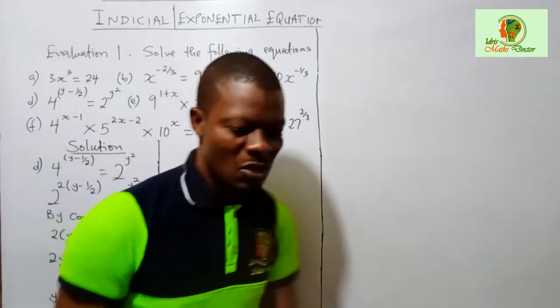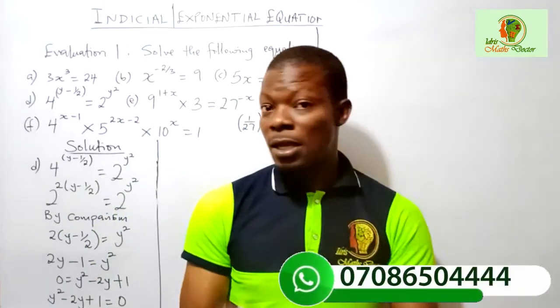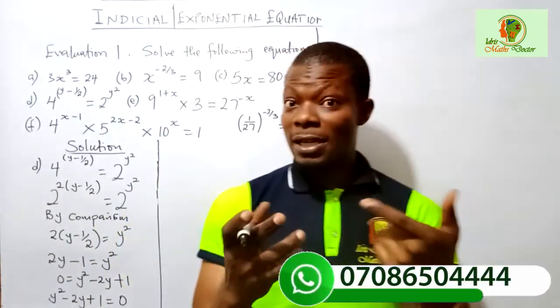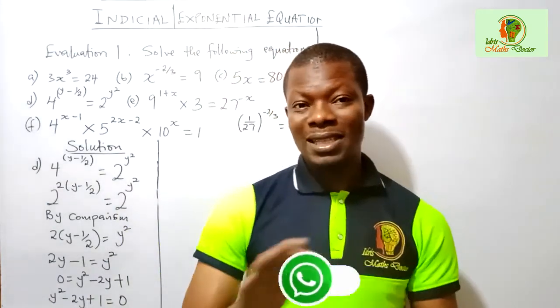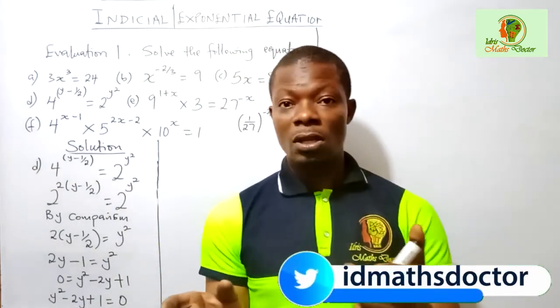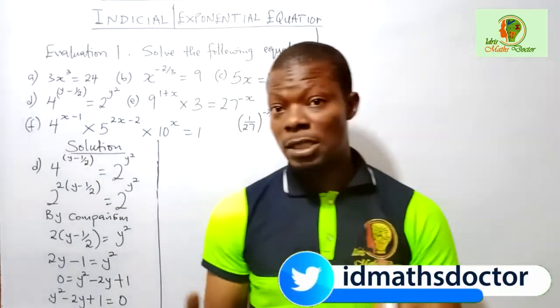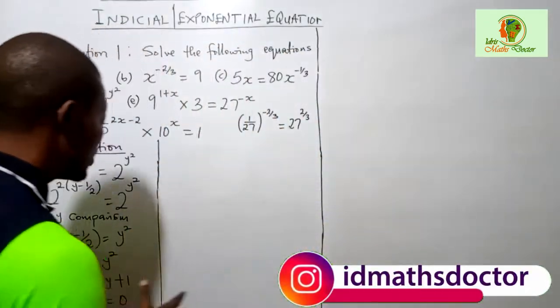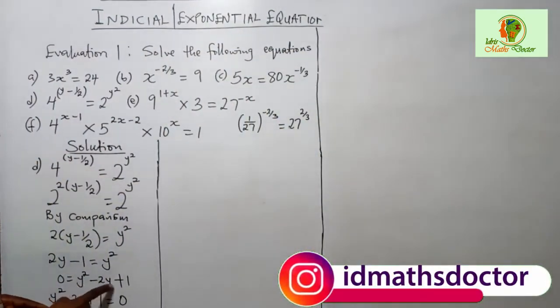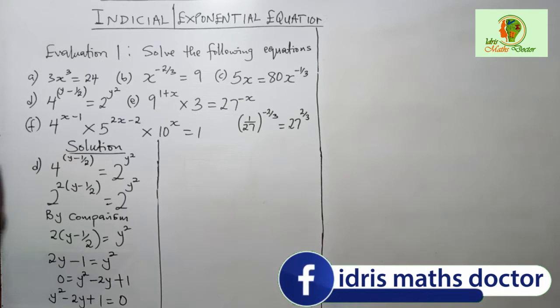Rearrange simply means all these come to this side, while these come to this side. Rearranging is different from collecting like terms. When you are collecting like terms, the sign will change when crossing the equality sign, but if you are rearranging, the signs remain the same. So if you watch, you discover that the minus and plus remain minus and plus. I rearranged, I did not collect like terms.